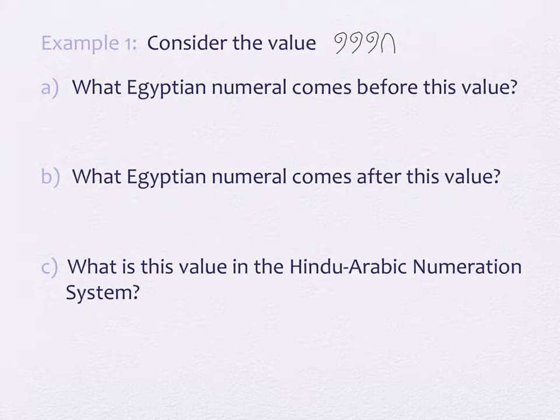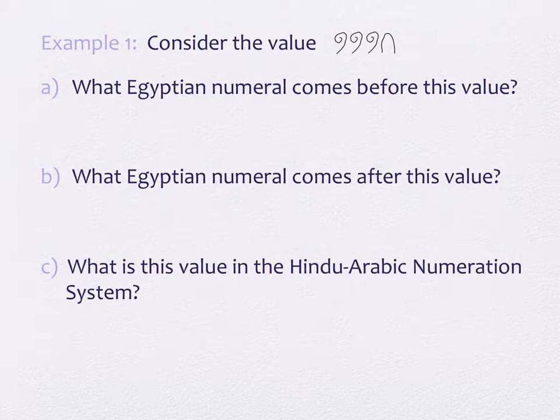We're going to do 3 things with most of our questions today. We're going to find the number that comes before, the number that comes after, and the value of the number we're working with. And they're done in this order on purpose. I'd like to do the number that comes before and the number that comes after first, because the idea is that you would be doing it like an Egyptian would have, not by changing it into our system and then turning it back into theirs. You do that conversion thing, and you're not really thinking like they would have thought in their system. Okay, so that's the way that this is organized.